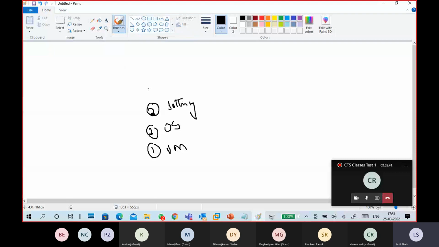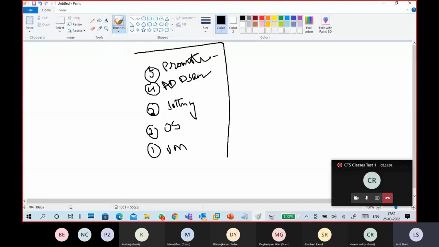Fourth, the ADDS role installed. The fifth step is to promote the server as a domain controller. Again, it is restarted, and we created an OU and users. This is a simple domain controller setup.